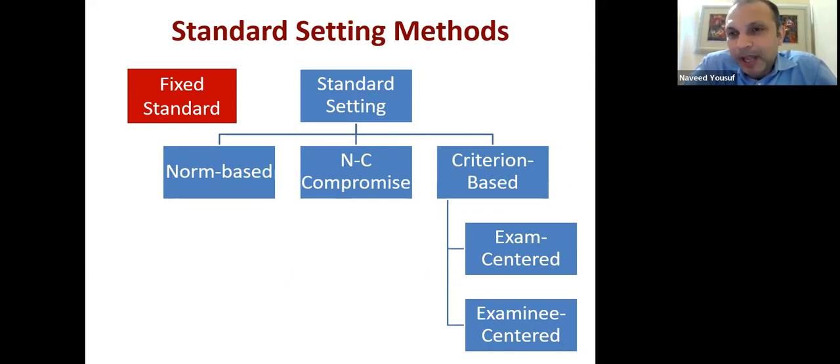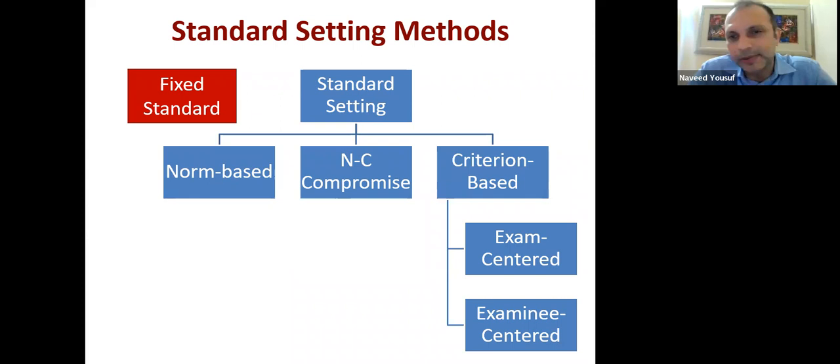Katan, I agree. So norm-based is depending upon the group, your population. So if your population is scoring higher, the passing score will be higher. And if your population, your cohort, your class, all the candidates taking the exam are performing lower, the pass mark automatically comes down lower. So it is entirely dependent on your group taking the exam. Percentile is totally depending upon the group that I write in my later slides, and I'll give you a few examples.